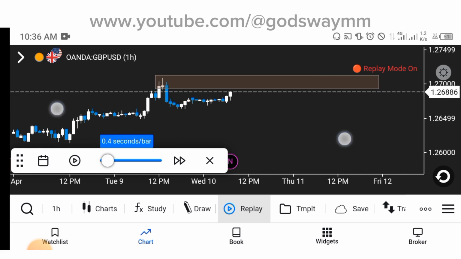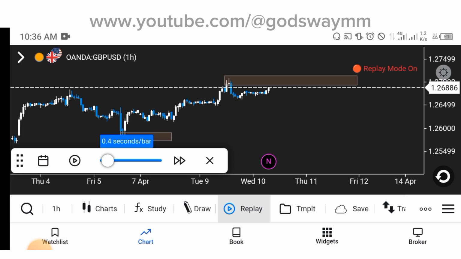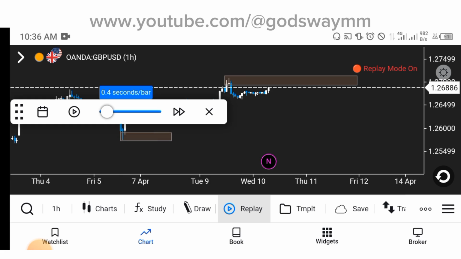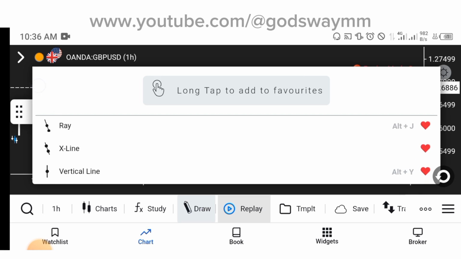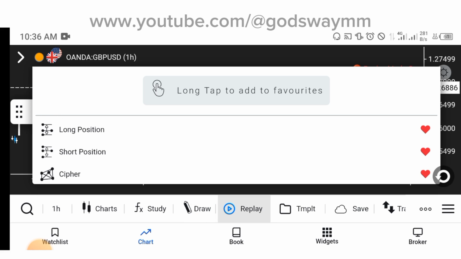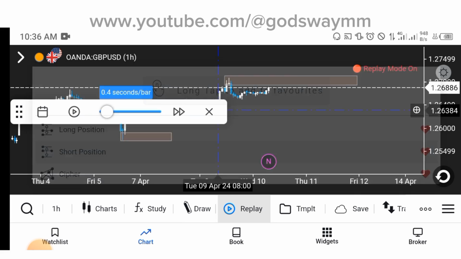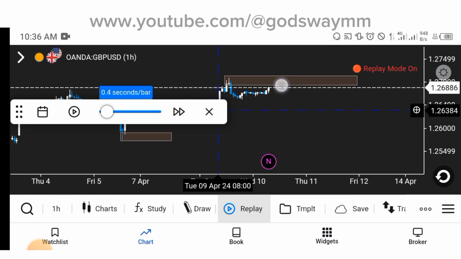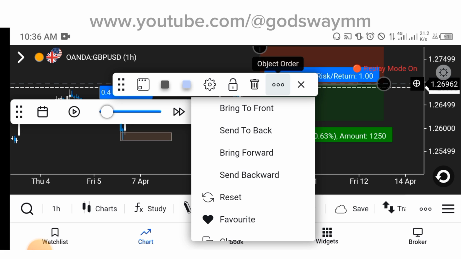Right, so what I'm going to do is add the position tool to it. For the position tool, I'll come to the draw option again, then scroll down till I find a short position, because I'm going to sell the market. Actually, this is just a demonstration. So the short position over here, tap on it, and I'm going to tap here and it's going to appear like this.